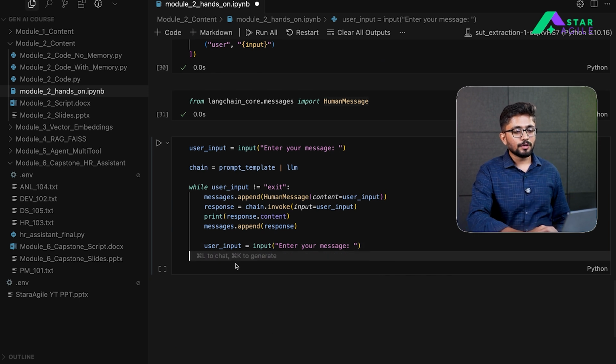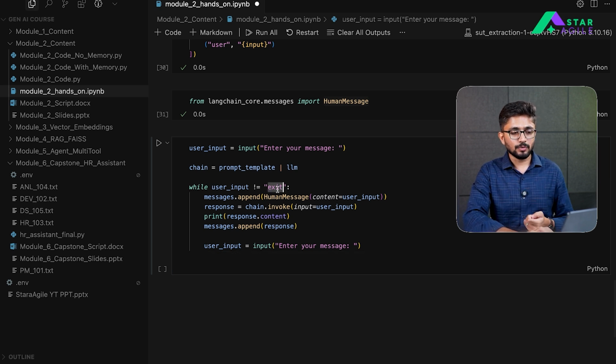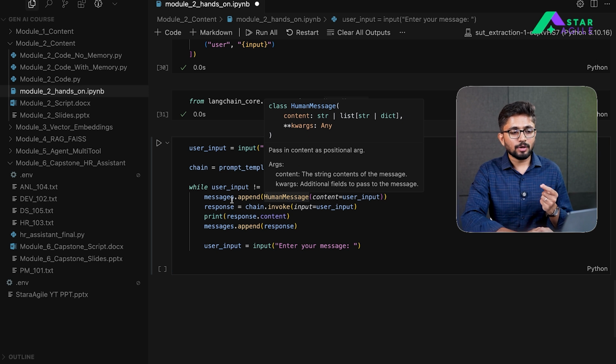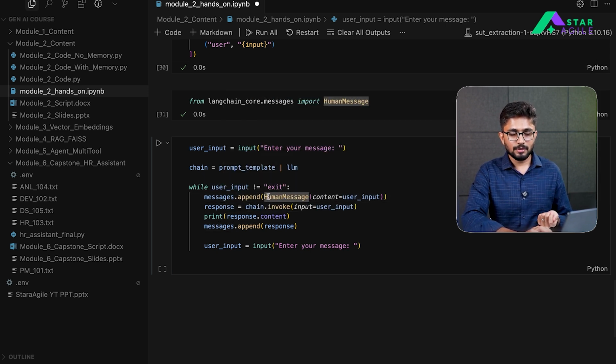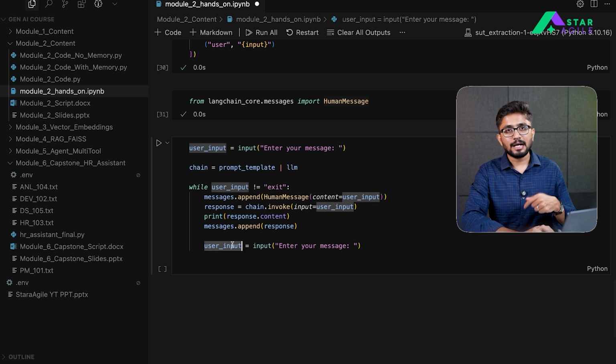That's it. So here what we have done is we have defined an interface that basically continues our chat until the user has requested to exit from the loop. So until the user said that, okay, I am ending my conversation, I will take whatever input the user has given, append that input as a human message first, then I will invoke my large language model, get the response back from the model. That will be an AI message. That will be the response generated by the assistant that we have. I will append that message next in my chat history, and then I will go back to the user and ask the user what your next input is going to look like.